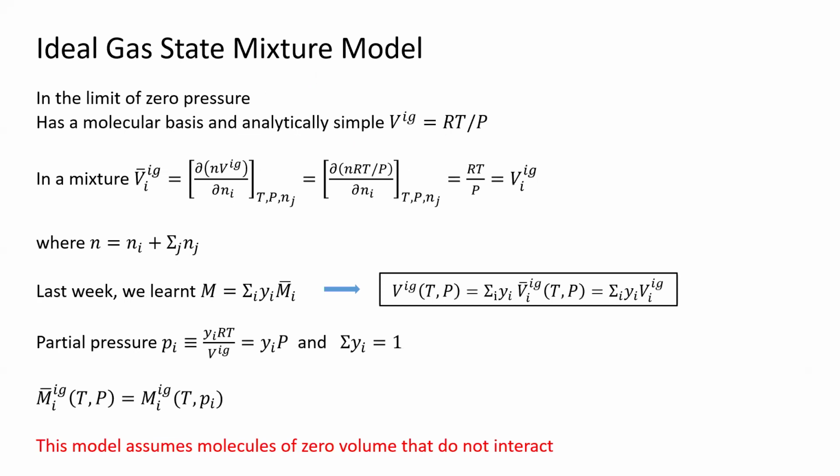So, the ideal gas state mixture. Now we have gases and liquids. Generally we know the ideal gas law, PV is equal to RT. Similarly, we have the ideal gas mixture, which also follows PV equal to RT, and an ideal solution is also there. We'll be discussing that in later sessions. Today we are going to discuss the ideal gas mixture model.